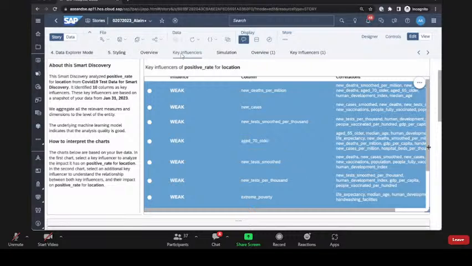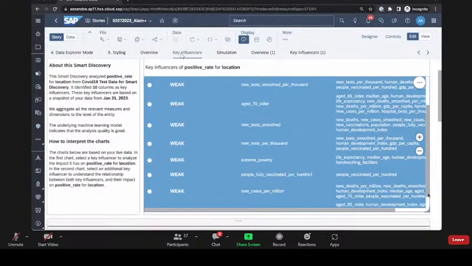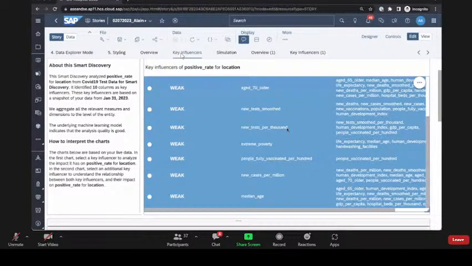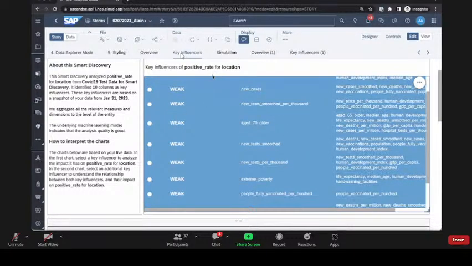We can also observe that the number of people living under extreme poverty also affects the positivity rate. These are all different KPIs that, based on our data set, tell us what's affecting the positivity rate.